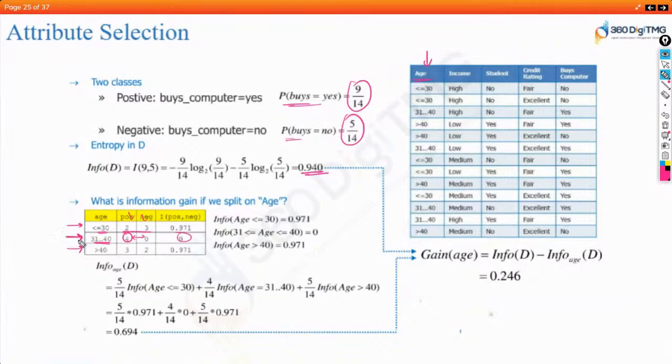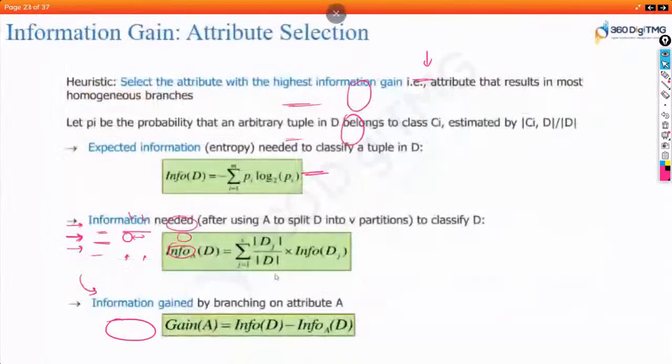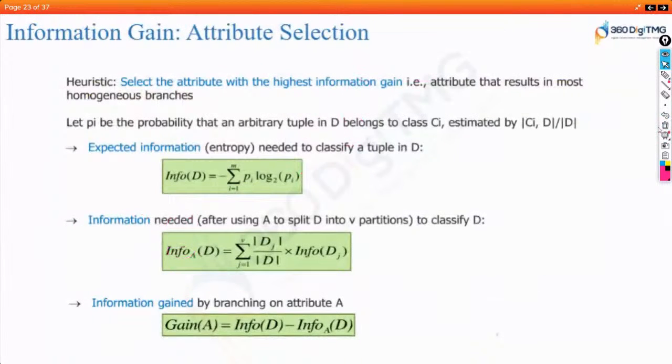You will be able to take a decision if you know there is no variation in the data. Homogeneous group is what you're creating. Again, in greater than 40, you again have variation. More the variation, more the value, right? And we substitute those values into the equation. And when we do that, we get information needed, information expected, entropy, and this is the entropy post the partition, post the split.